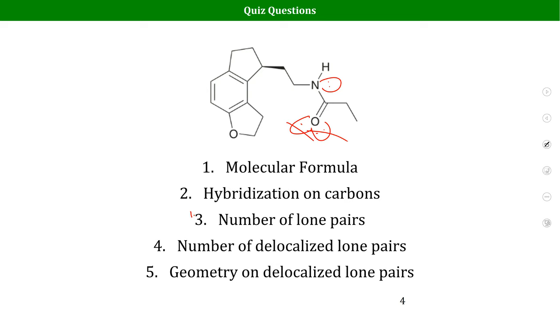I said the word localized, but we don't really say that. We don't describe lone pairs as being localized. We just describe them as delocalized, or not delocalized. I don't know why that is exactly. We talk about localized orbitals, but that's in a computational setting, and it's not anything we're dealing with. So in general, we just say not delocalized. It's a double negative, but that's actually the way chemists would usually phrase it.